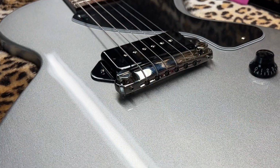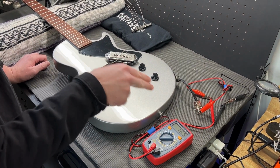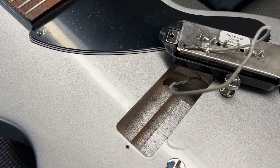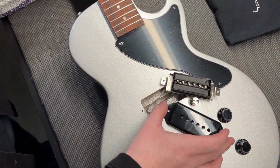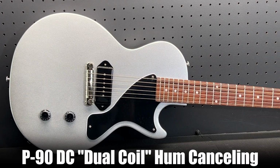Also keep in mind the Les Paul Junior is a simple rock machine. That means you'll have one dog ear P-90, which has a screaming hot output. Flipping on the multimeter, we have a hot P-90 DC lead at 16.5 ohms, volume and tone. The P-90 DC is hum canceling, and it's a modernized version of the Sidewinder dual-coil technology that was developed by Seth Lover in 1958. And it was really cool to hear what that could do when you both pushed it hard and also rolled the volume or the tone knob off.